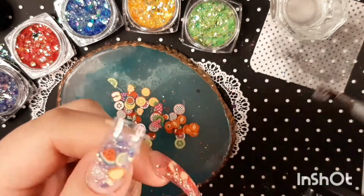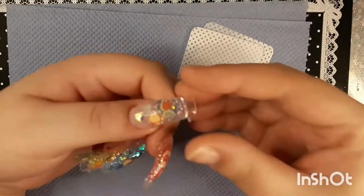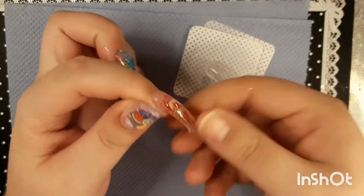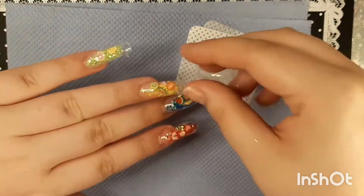I'm back, guys. Sorry, I was just jumping back in. So basically, going through the actual edit, I noticed that there's not much more to actually say. You just pop the jewel forms off once they have cooled down, of course, and file and buff like you normally would, and then you top coat. So I didn't think that there was really need to just come back at top coating.